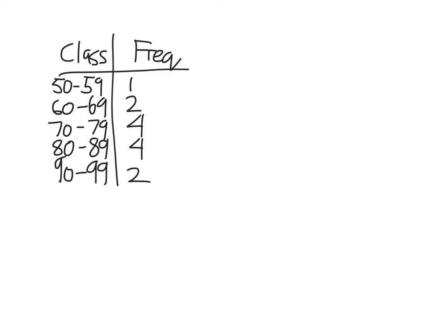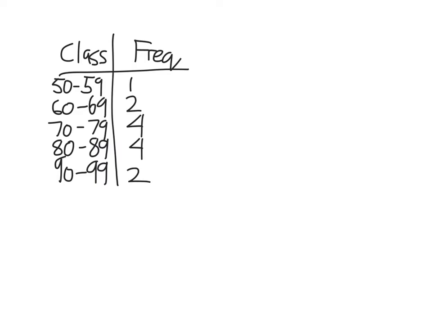Moreover, it's entirely possible that nobody in my class gets the same score. So if I had like 30 people in the class, I don't want to draw a different bar for each one of them, and I don't want to have to space out my x-axis all the way from 0 to 100 or whatever. So it might be easiest if I group everyone together who got within a range of scores.